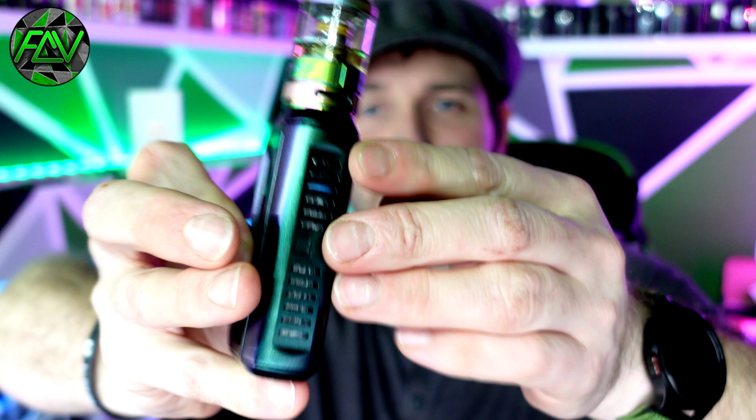Now, when it comes to actual feeling in the hand, it's a pretty solid feeling device. Even with that slight wobble from the battery door, it feels pretty solid, feels sturdy. And actually, even though the digital crown's not really my favourite way of navigating and operating a device, I actually like the chipset and I like all the settings and all that kind of stuff. It's nice customization there as well. And it's just actually not a bad little device to hold and carry around.